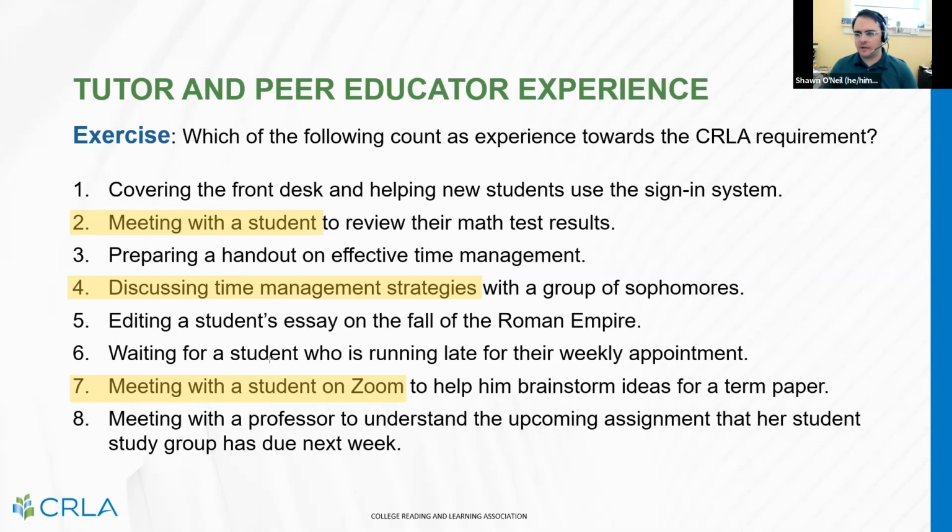Yeah, and Colin's point is exactly what you had just said, Roberta. If they are working with a student to guide them through the process of editing their essay, then that is a session. Right. If they're just sitting there in their room and they're going like grammar error, spelling error, this is confusing, and so on, then it's not that interactive component, and it's just editing. It's being an editor, not a tutor, not a peer educator.